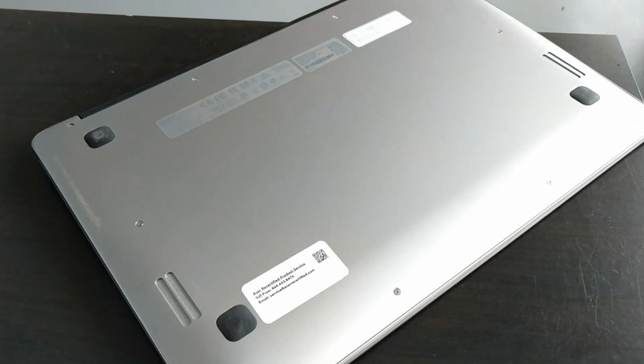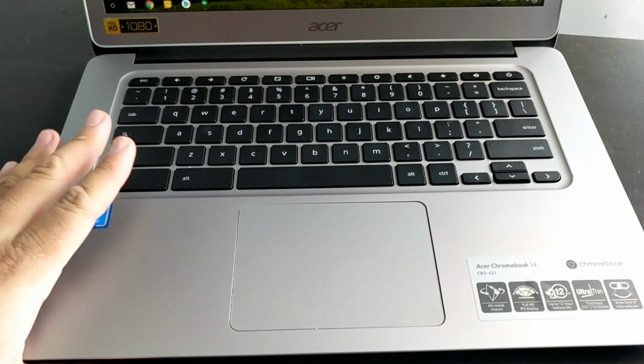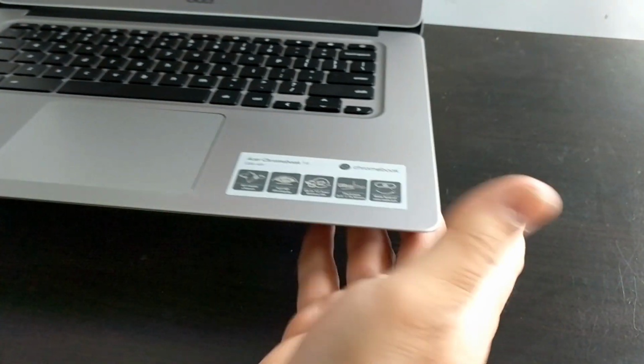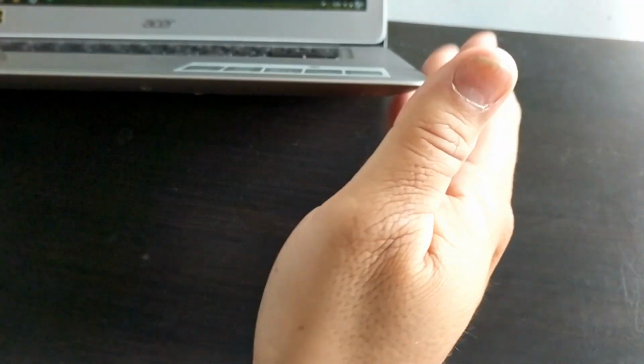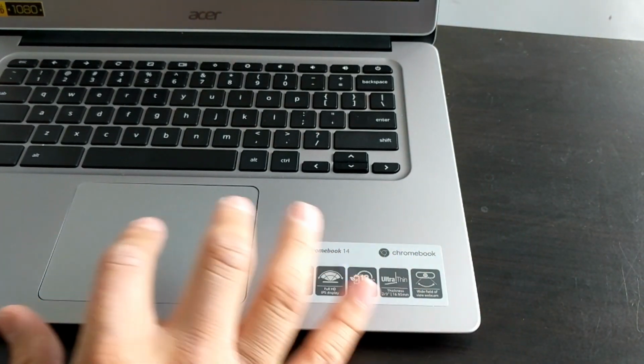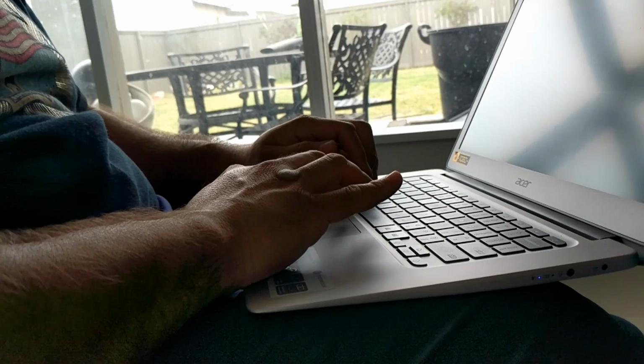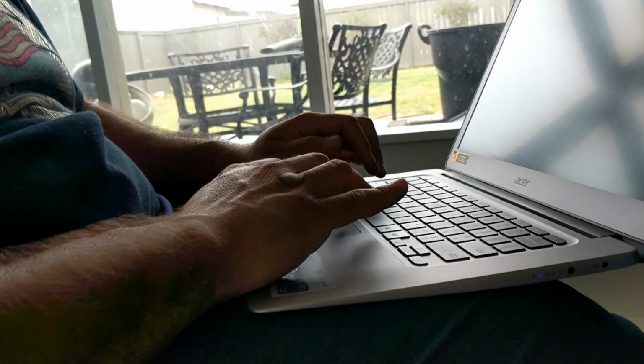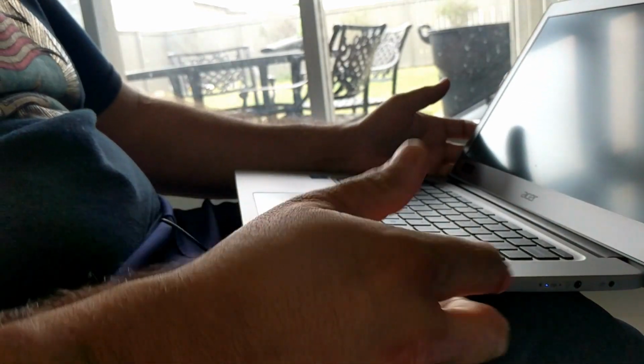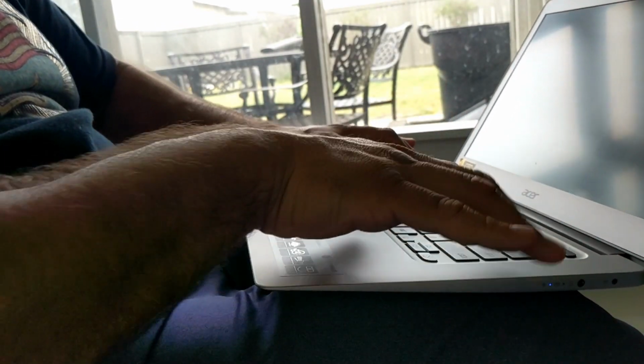For whatever crazy reason, Acer decides to put the speakers facing down. So they're underneath the laptop and they're facing down. Which is okay if the laptop is on a flat surface, the sound waves will bounce out. So you'll be able to hear it. Unfortunately, when you have it on your lap, well, this is what happens to the music. It gets muffled. So you have it like this, okay. As soon as you start typing.